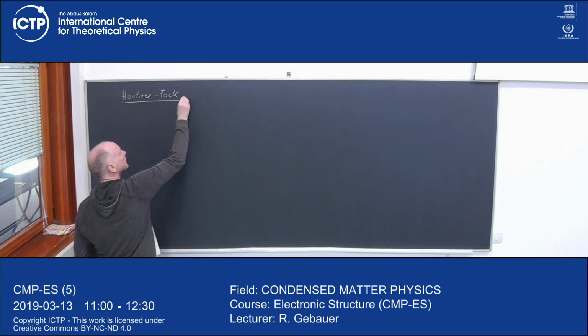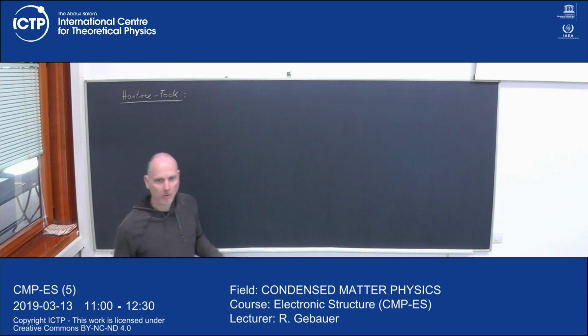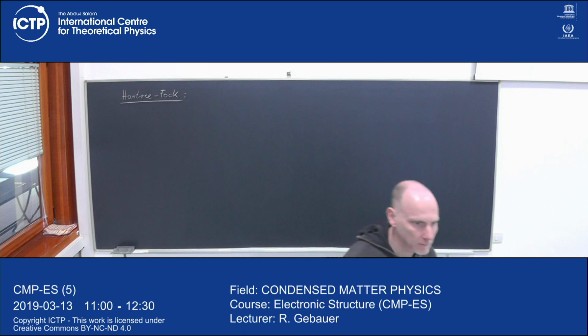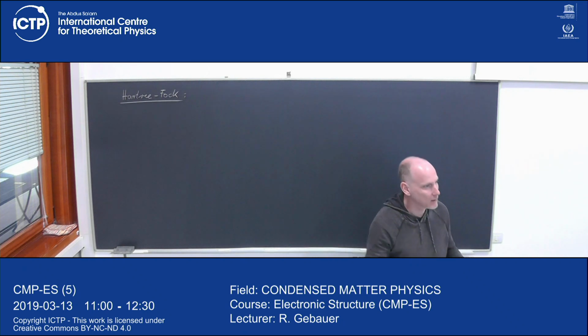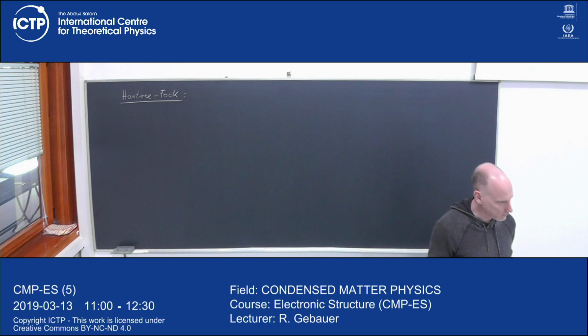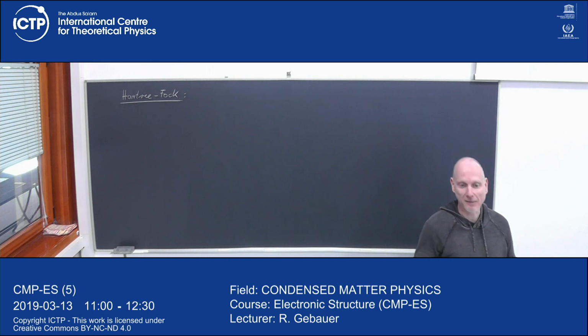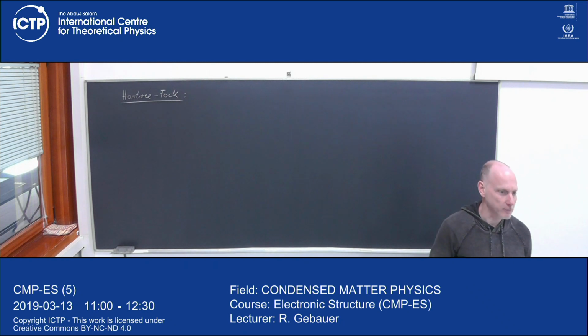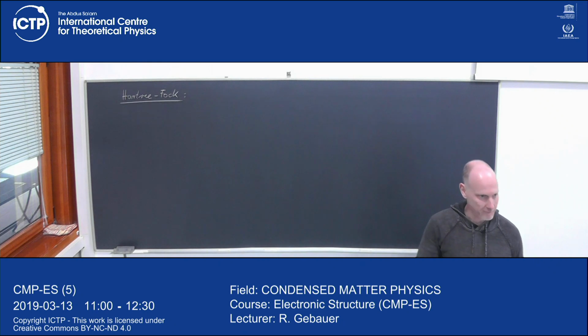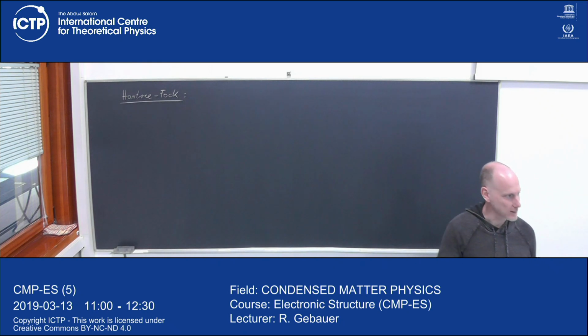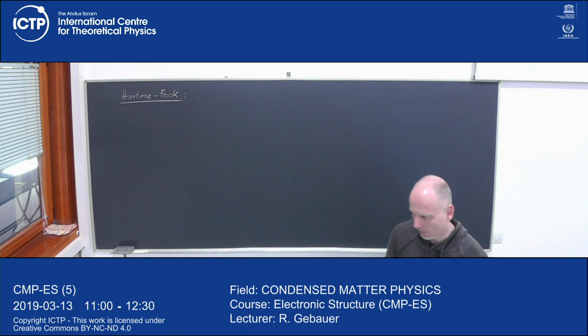Who can tell me what was the basis of Hartree-Fock, or the fundamental approximation we did in it? Single determinant. Exactly, we have only one determinant. So we know the real many-body wave function is not a single determinant, it's many determinants. But since we cannot handle a near infinite number of them, we said let's look at what happens if you have just one. And in fact, we were able to arrive at some solution in the sense that we found a closed form for the determinant.